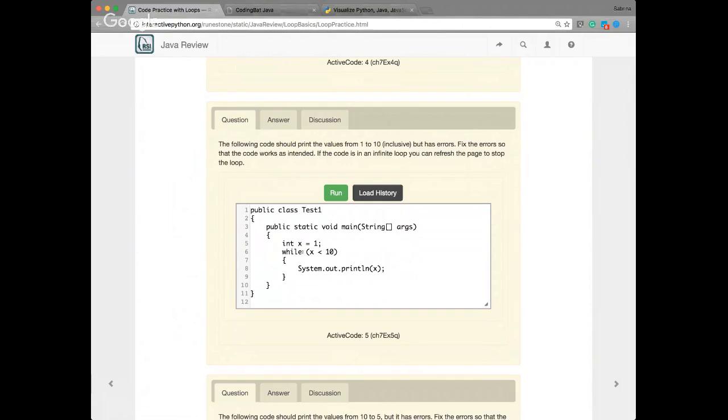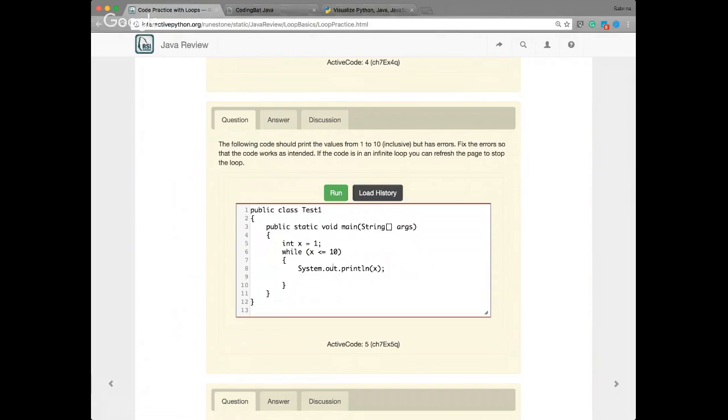Line 6. Okay. So it's supposed to be less than or equal to 10. Yep. And it doesn't have an incrementing value. So after line 8, it should have x plus plus. Okay, so right here? Yeah. Is that it? Yeah.